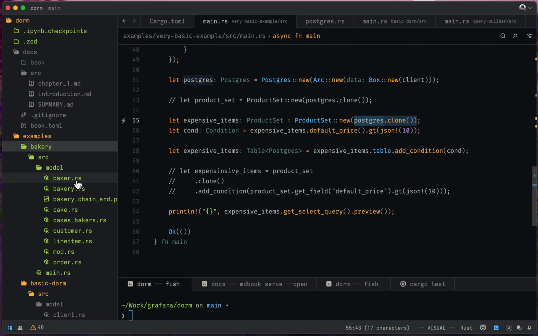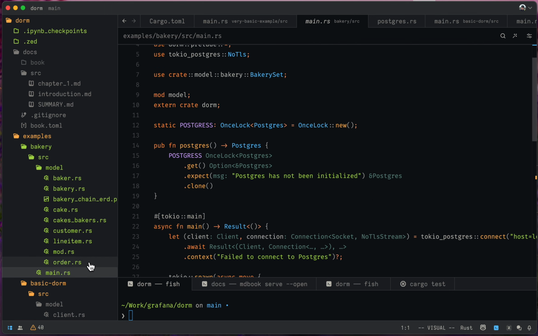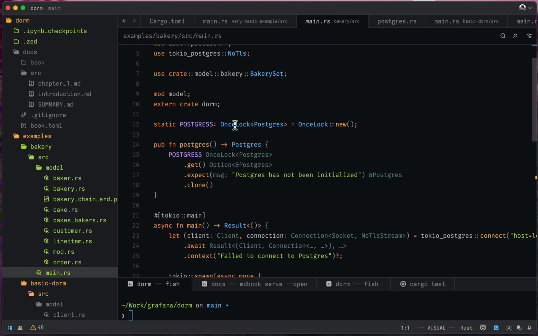Oh yeah, no, we can do this. Bakery. Yeah, so this is a separate example. This is the implementation here. So it uses exactly that. And in order to implement the static variables in Rust, there is this concept of once. And here's how it works, right?